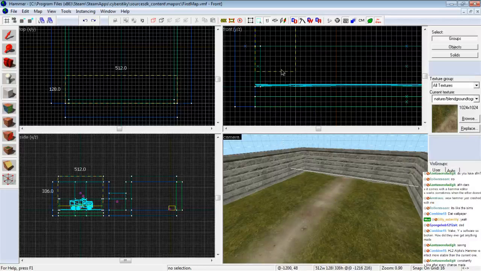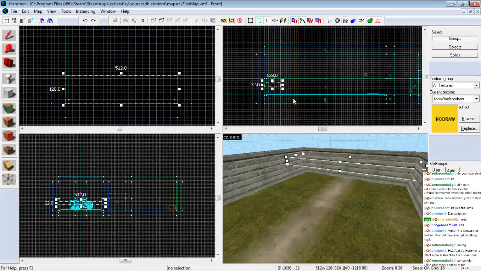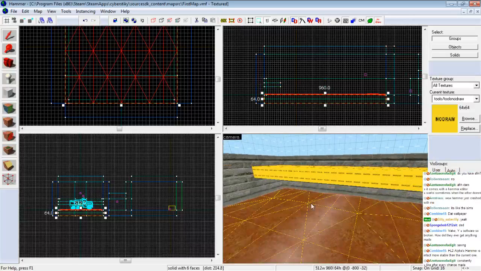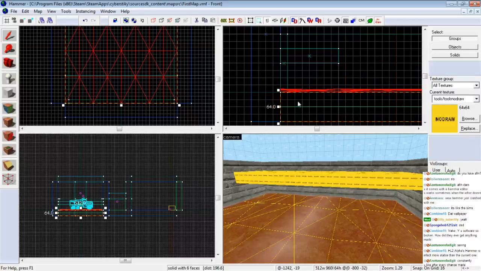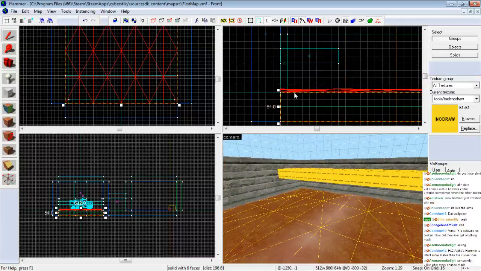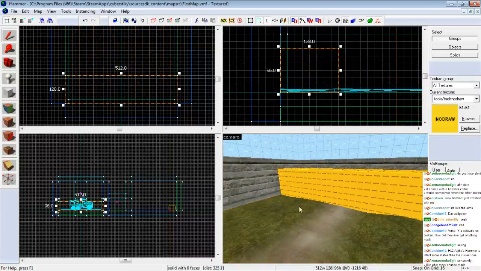I want the bottom of the brush here. Now let me choose no draw. I want this to be the same. I want the bottom of this brush to match up with the height or the top of this one. So we see here that the brush we used for this displacement stopped here. This was the top. So I want the bottom of this one to come right up to that. There we go. Bringing it together.